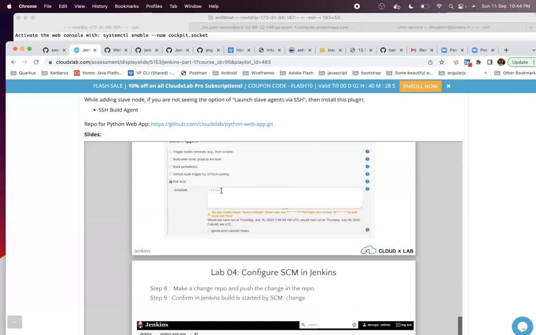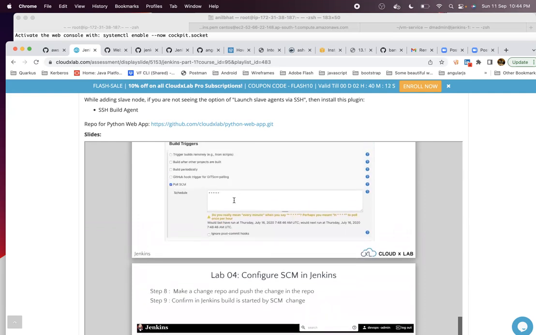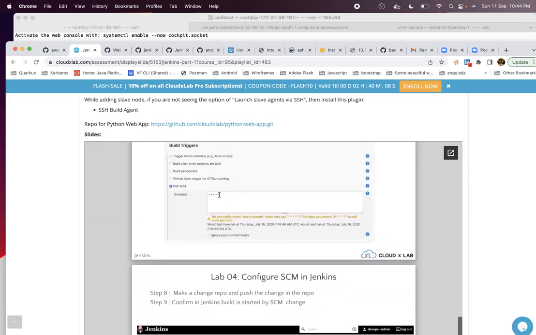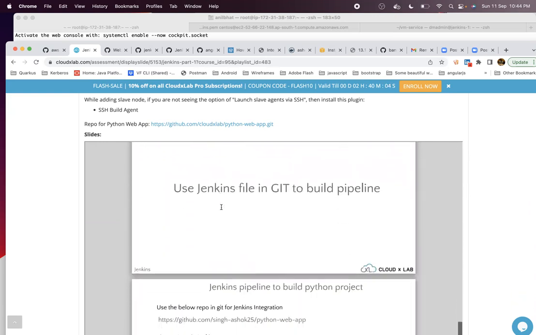This is what we were trying to do, and I think this is the main culprit. Running this particular regular expression triggers every 1 minute, and our machine is very small, and it got hanged up there. I think this is the culprit which hanged our machine. That's okay. Next time when we have a bigger machine, ideally it should work without any problem.